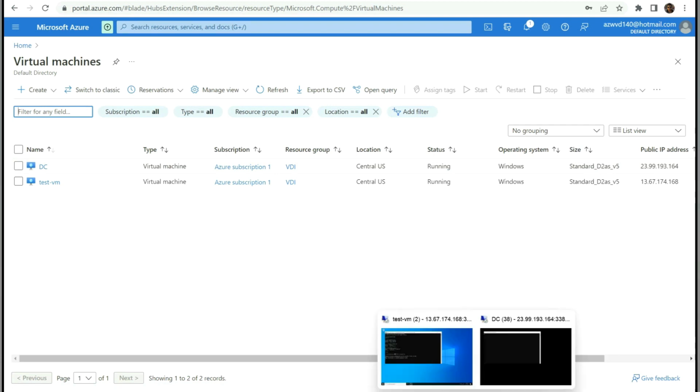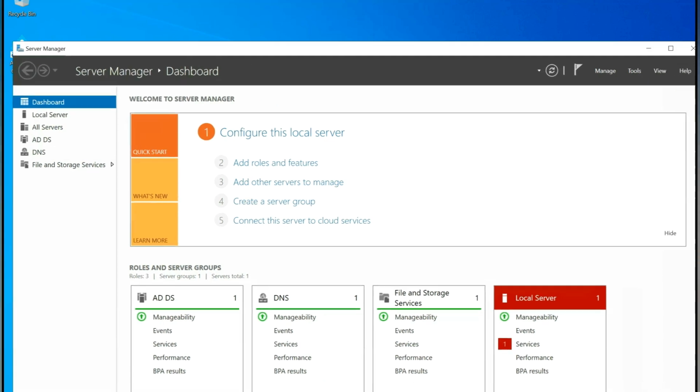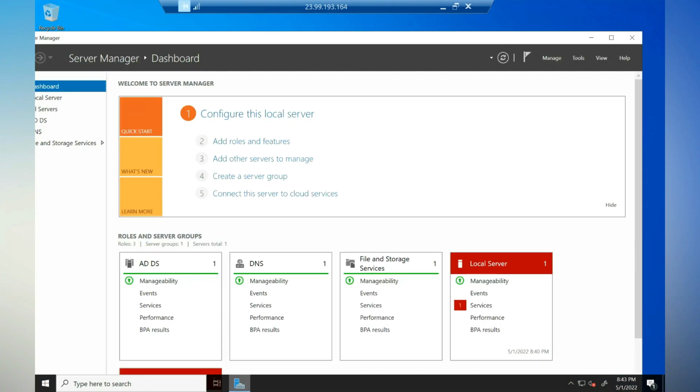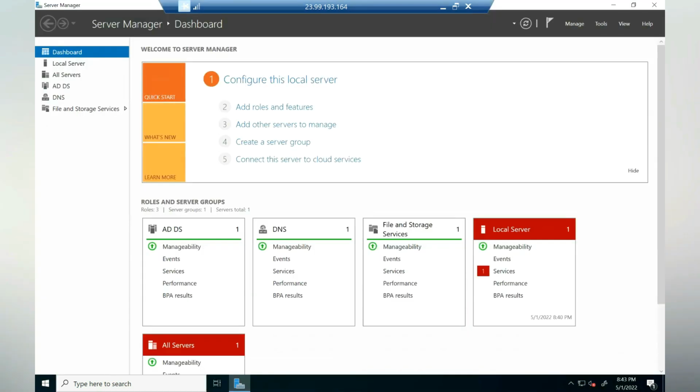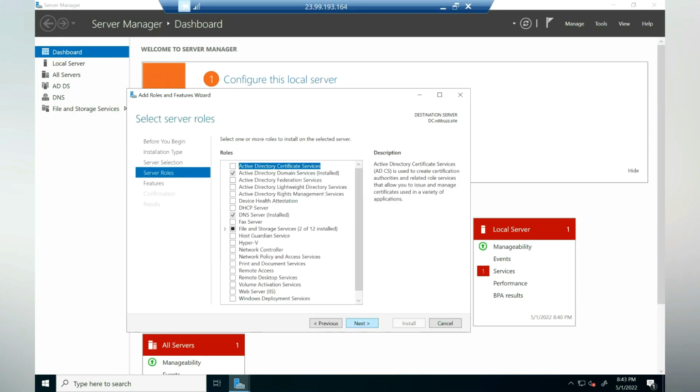If I go to the VM, this is my DC VM. So I am inside my domain controller. If I go to add roles and features, you can see the DNS and ADDS, that is the Active Directory Domain Services role, already installed on this server.